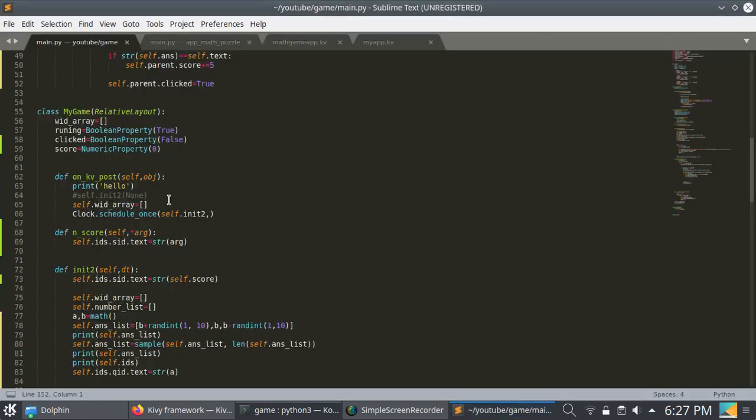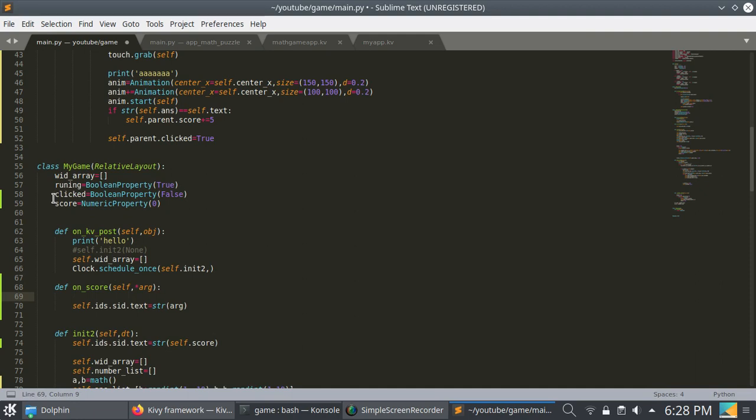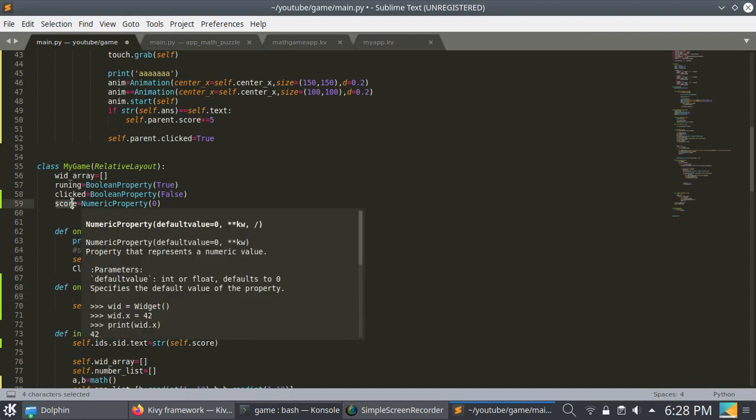Now as we are using kivy properties, when you are using kivy properties, we can create an event. To do this, just write on underscore before your property name. Here see, on score. The score is my variable name.